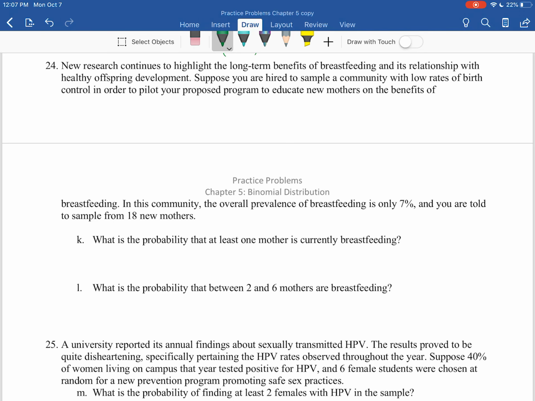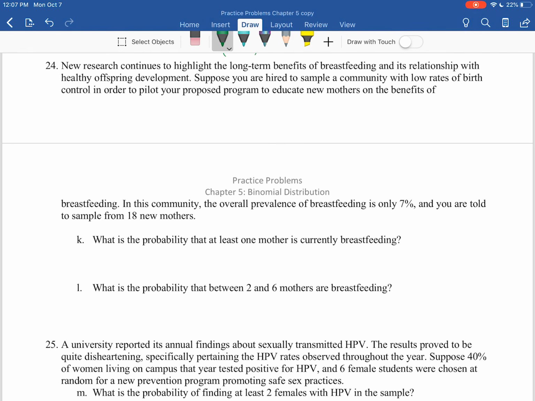Anytime we have a value here, try to replace mother, disease, whatever our population is, maybe with candy. And suppose you have this candy in hand and you're trying to take at least so many or up to so many. That way maybe you can visualize what the problem's asking. So at least one mother is one or more mothers all the way to the very end. So we can do all of those problems, x equaling 1 all the way through x equaling 18, and add them all up. That's one way.